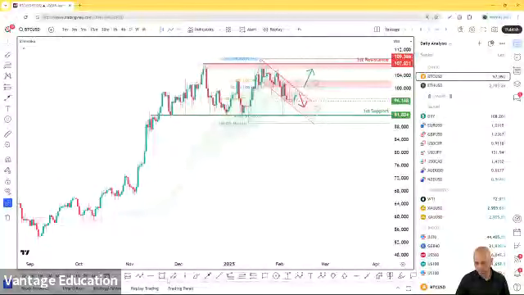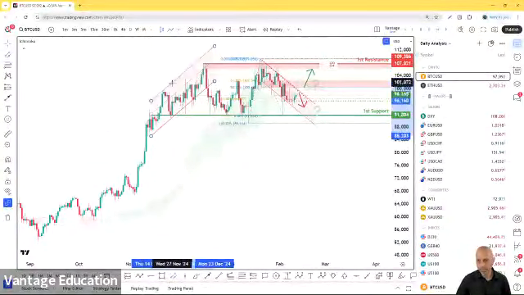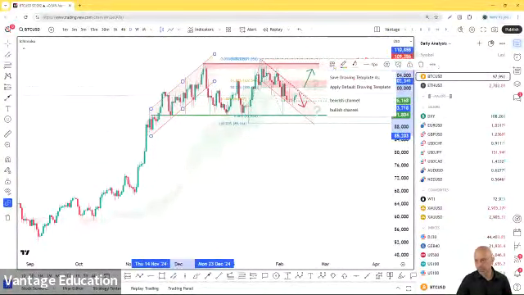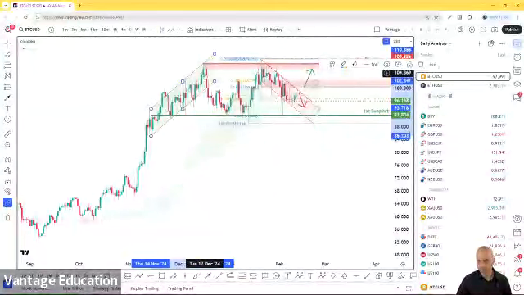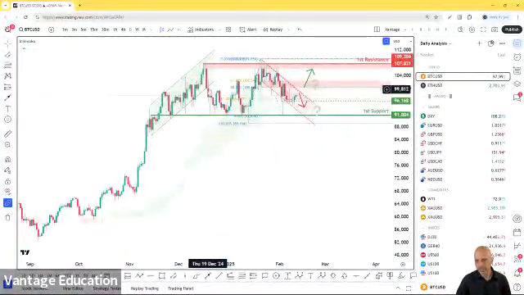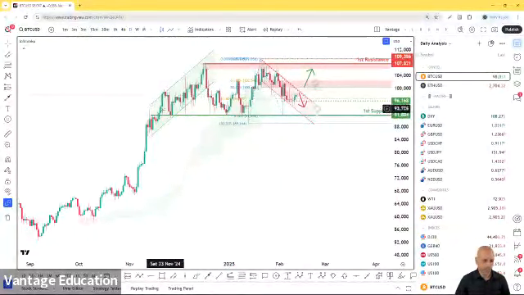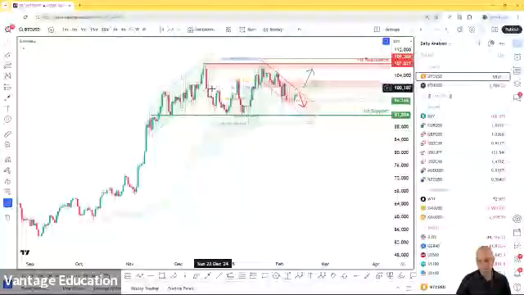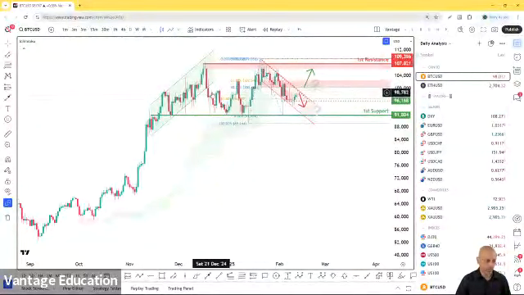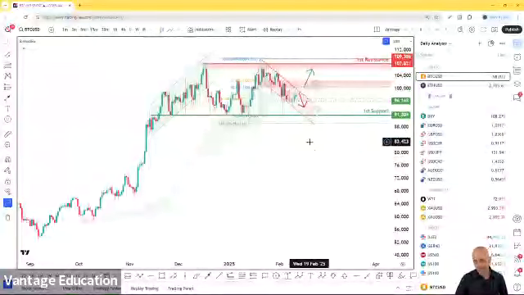A good example of structure is here. We see a very strong bullish channel, which finally gets broken in the third week of December. When you see price structure give way, such as this, this is where I would say, yes, the bullish uptrend has ended, and we're likely to see a period of neutral, sideways action, or perhaps even bearish momentum. So look for significant market structures to be broken.